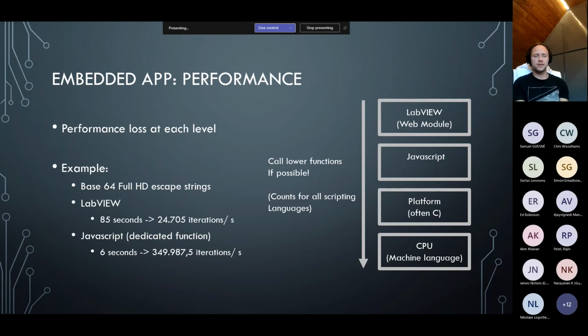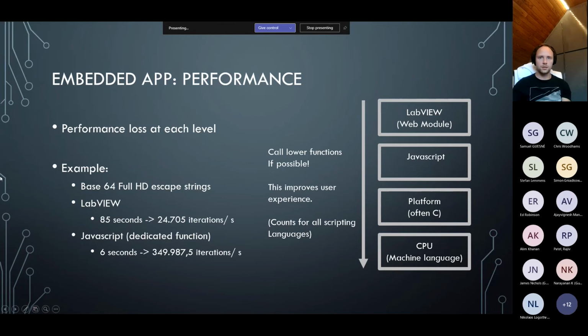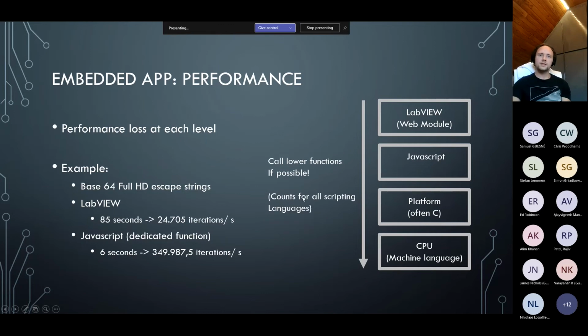Which just means that it runs quicker, but it's just a bit more programming overhead because you need to put in your hooks for the JavaScript function you want to call. The benefit of this function, for example, is this base64 function. If you run it as JavaScript, it's a single function. If it's a single function, it means that it goes one level deeper. In this case, it will run on the DLLs which are underneath.